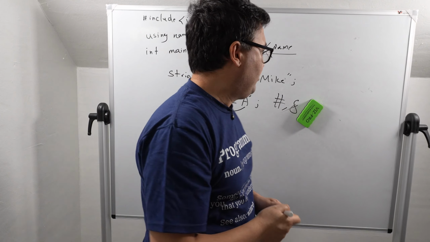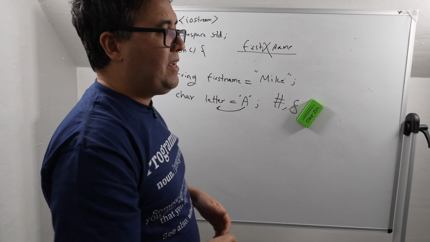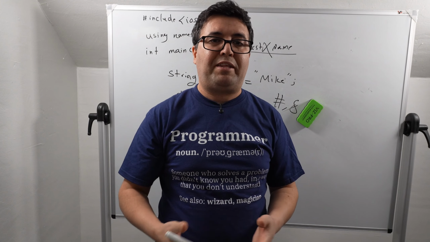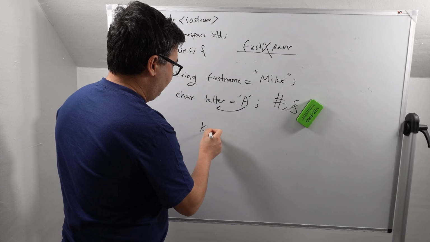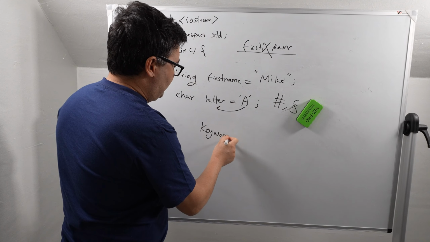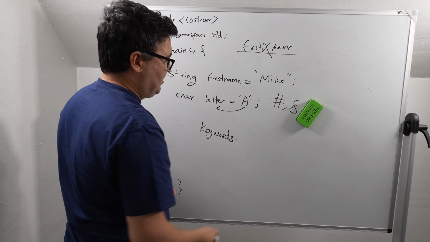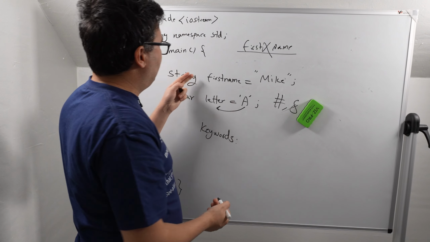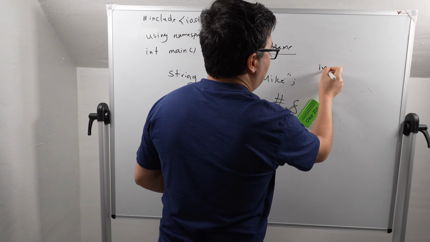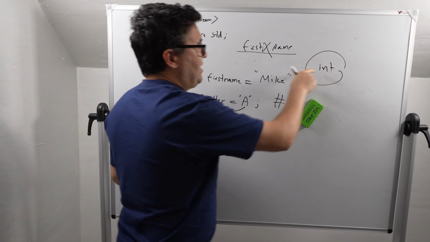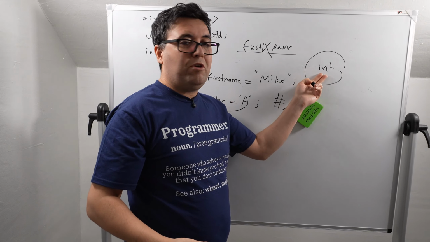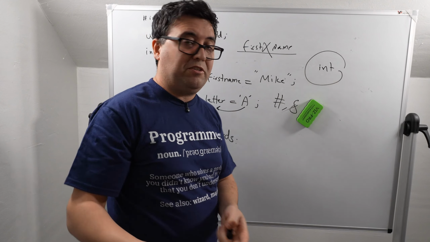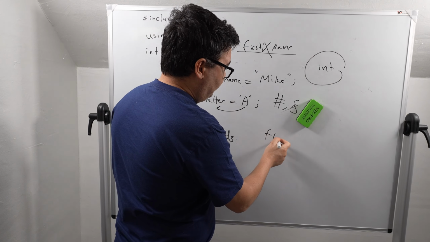And also, the variable names cannot be C++ keywords, which are words in C++ that have a special meaning for C++. Suppose one of them is integer. So the name of our variable cannot be integer, because when you put integer in C++, it says, oh, you want to define a variable of type integer or float.